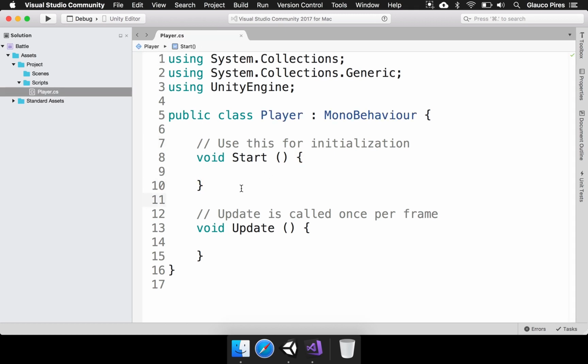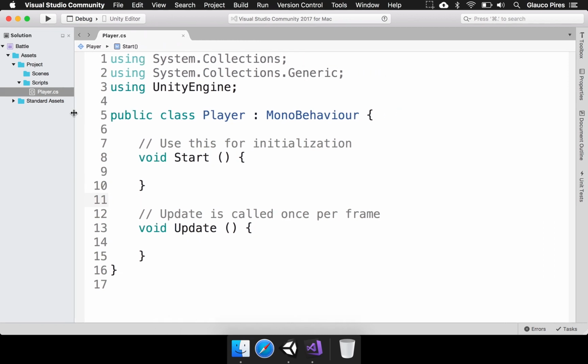All right, I'm going to zoom in a little bit, like you see here, so you can see better, but you can use whatever setting you want. And also, you can use whatever text editing tool that you want. It doesn't have to be Visual Studio. You could use Sublime Text, you could use Mono, which was discontinued, but again, you can always find your way into using these tools. But to be honest, use whatever is packed with Unity, which in this case is Visual Studio Community 2017, or whatever version you get to see.